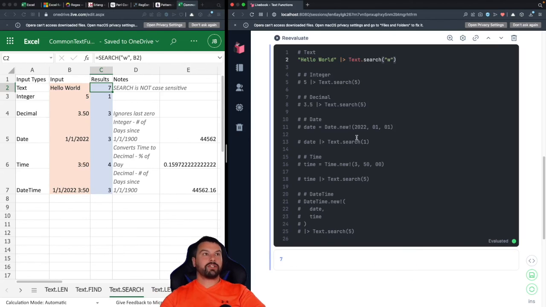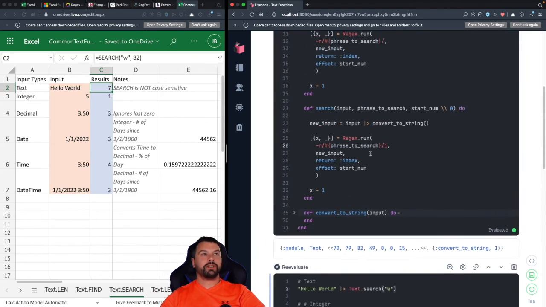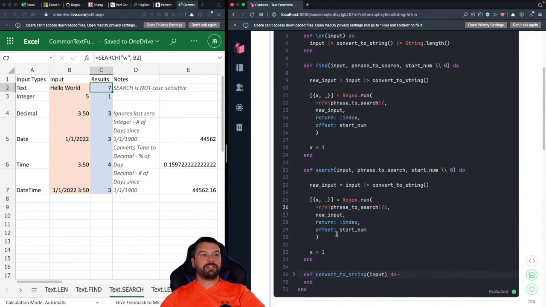So we could search for a lowercase w even though there's no lowercase w in Hello World, because search is, by definition of Excel, case insensitive. And again, the only difference between these two functions is this letter i. That's what makes all the difference here.